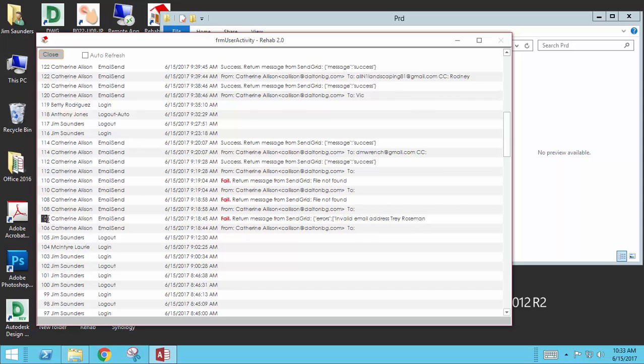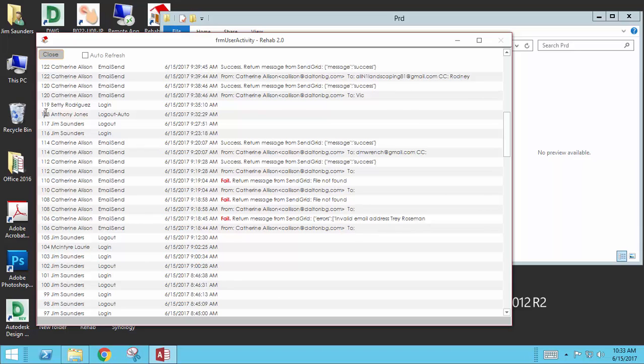So on unit of work 106 was an email send, and I'm logging right before I send the email, and then I look at the return code after that email is purportedly sent. So those two things are linked together. Again, that's why they both have the same transaction ID. But then you see other things like Jim Saunders logout. It's just got one transaction ID. That's kind of a one hit.